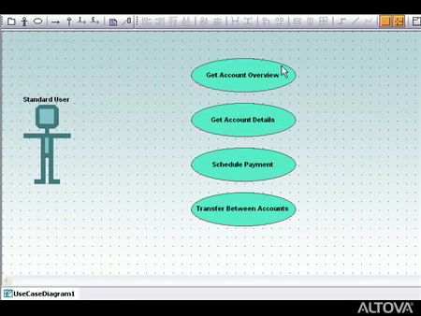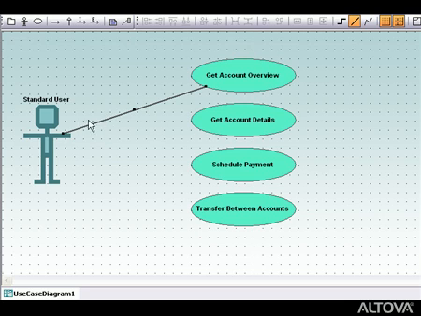Now we'll associate each use case with the actor. We'll select the association arrow from the toolbar and drag a connecting line from the actor to the oval. As I move the cursor across the drawing canvas, it changes to a plus sign to indicate a valid source. Once I've selected a source, possible destinations are highlighted in green when I roll over them.